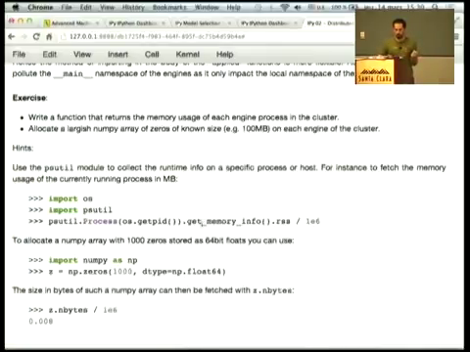The psutil module makes it possible to get a Python object that describes a running process identified by a PID. In particular, there is the method get_memory_info().rss, which gives you the number of bytes that are resident in memory for this process.